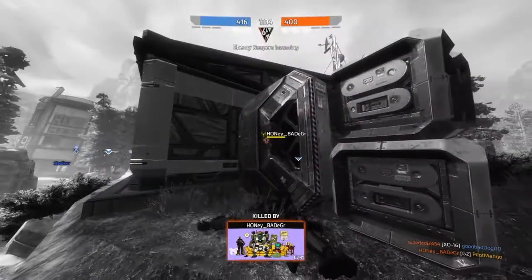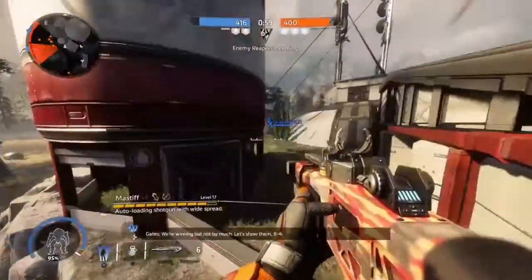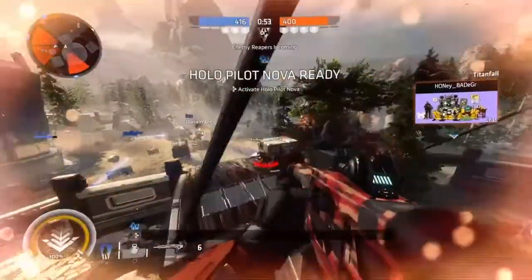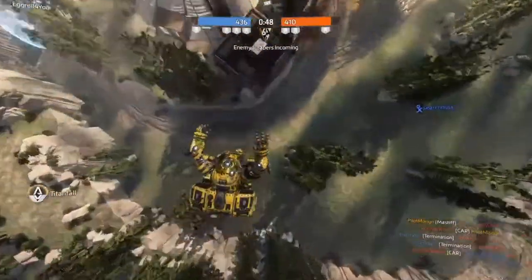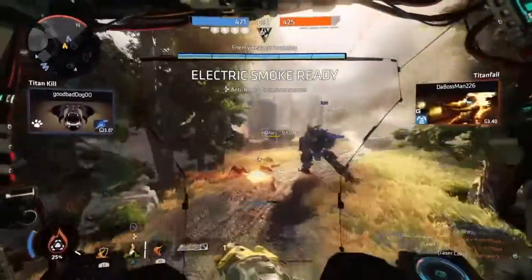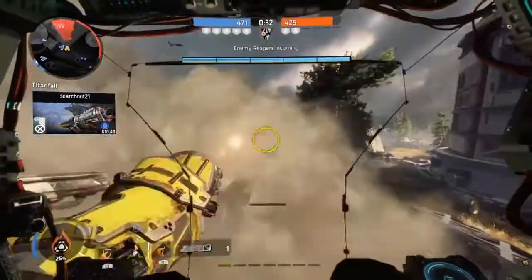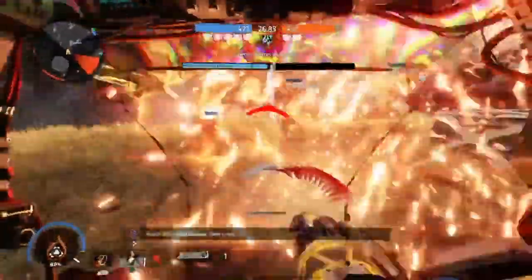Bruh. I don't know how people are still good with that G2, even though the accuracy and the fire rate are down. Let's show them. 6-4. Yes, I don't care. It was worth it. Alright, let's call in our big Scorch, dude. Let's go. Come on, Scorch. Let's take that Reaper down. Alright, we miss. We're gonna just kill this guy. I'm gonna win this battle, not you.